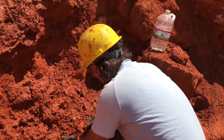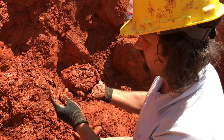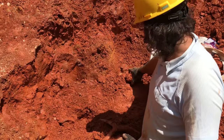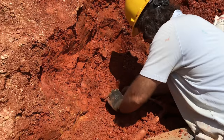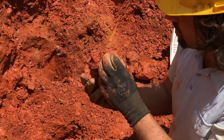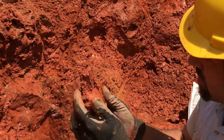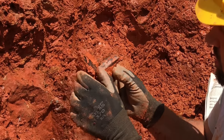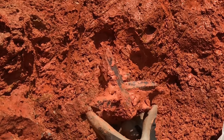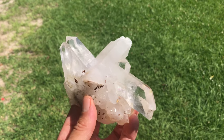We just pulled that nice cluster out and there's another one right beside it. Points sometimes come off of these things — that's just how they are here. That might have loosened this one up. They've got some weird tips on them but they're in good shape. Here it is about 95% cleaned up — this piece is super. Supercalifragilistic expialidocious.